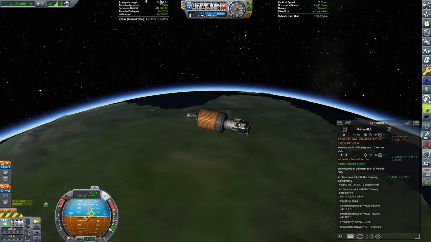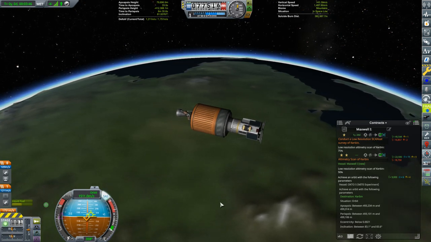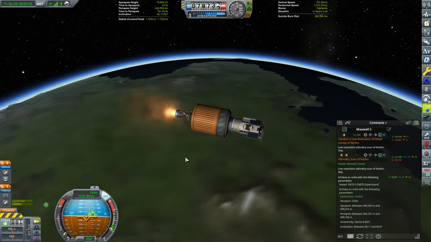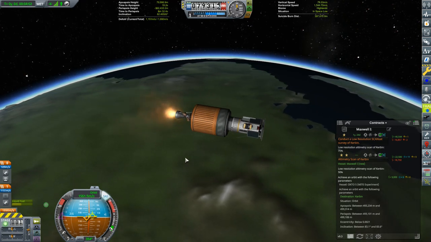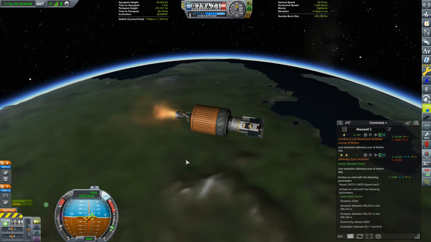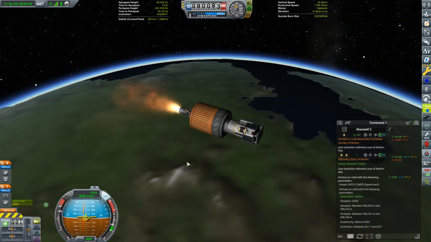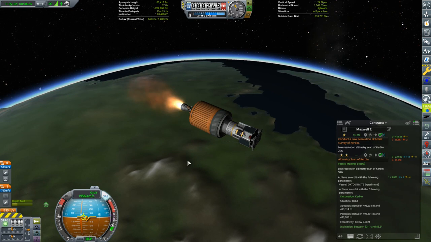So we'll try and raise our apoapsis and fix our inclination at the same time. Let's start pushing up, bringing up our inclination. Thrust. You end up watching a lot of things when you're doing this. Any more thrust? Don't want to go past my apoapsis. We went too far with our inclination. Gotta come back. There we go. We're in our right range.